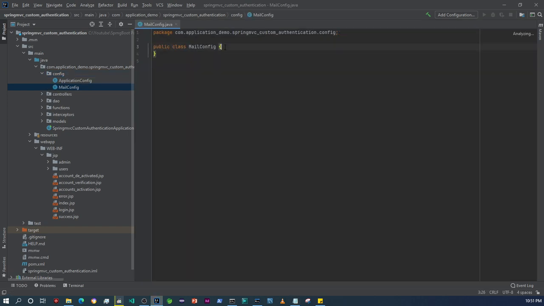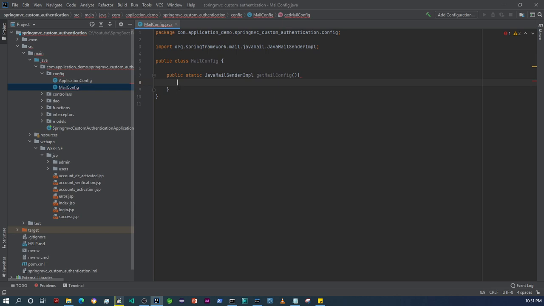So now within here, I'm going to create a method with all of the properties for our email. So I'm going to say public static, and then I'm just going to say get mail config. Okay, and then I also need to annotate it as a bean class.